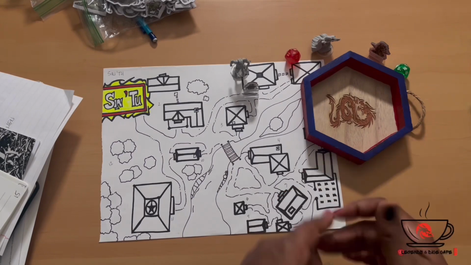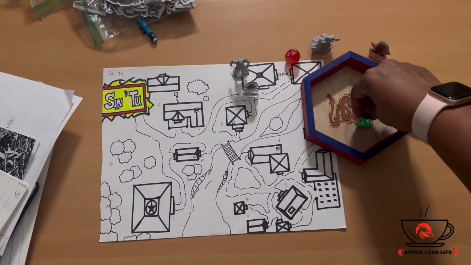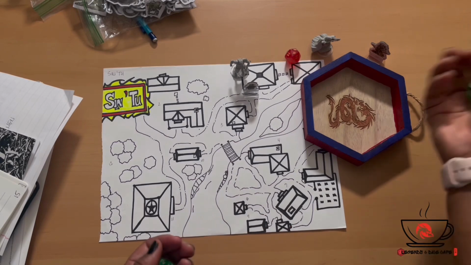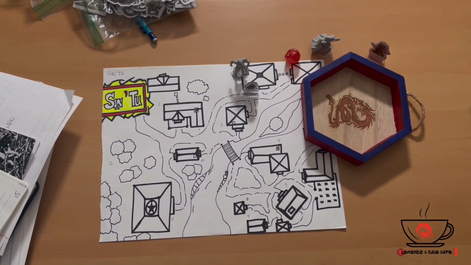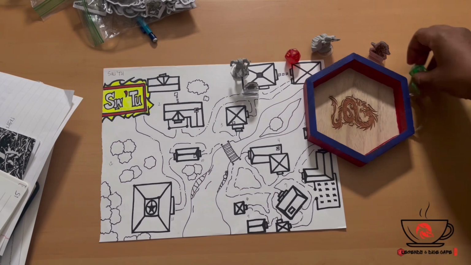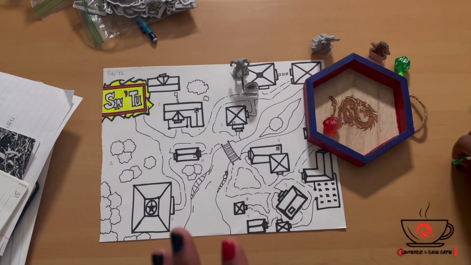Let's see. Who goes first? 1 to 2, 3 to 4. Let's see, what is that? That is a 3, so she is up first. As she's rolling, I'm trying to psych her out by babbling and running my mouth. Let's see, she got an 8. And 16, big baby. So, we said 2 gold pieces.